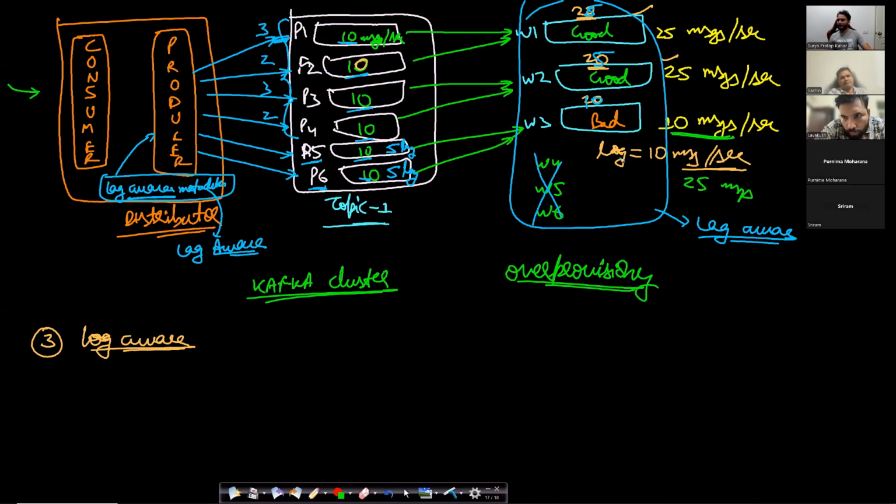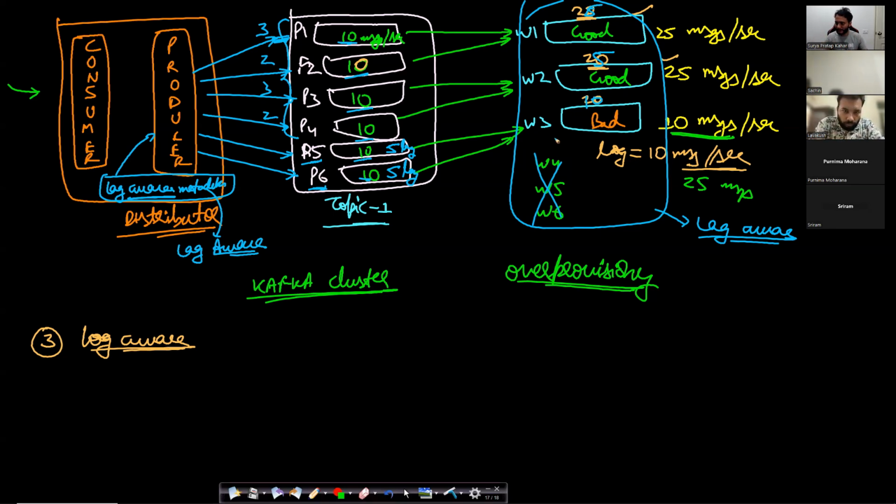So this lag aware option on the producer side makes an intelligent decision: if somebody is lagging, let's redistribute their load to someone else, because maybe some other processors are better performing and have some workload to spare.